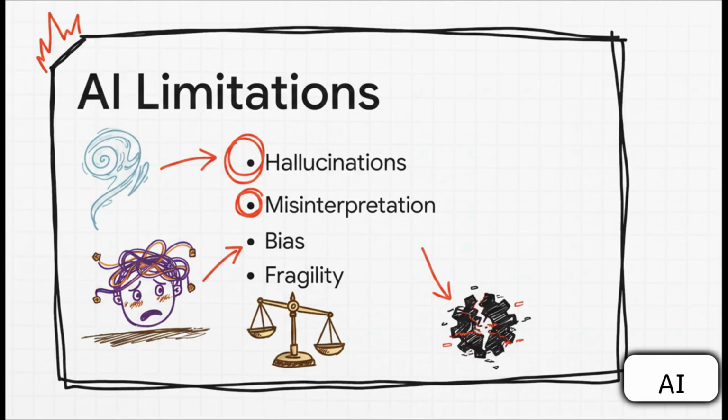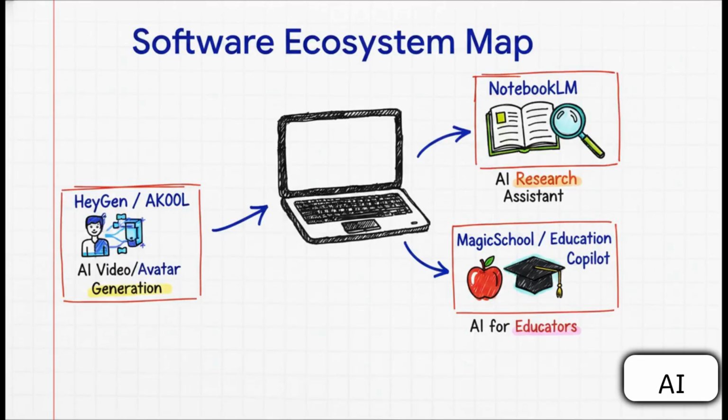Second is misinterpretation of subtle linguistic nuances. Third is bias. If an AI's training data overrepresents certain demographics, its output is simply going to reflect those skews. And fourth, technical fragility. These are rapidly evolving tools, they have bugs and epistemic errors, you can never trust them blindly. If you want to end your essays with some really strong modern examples of the current software ecosystem, you'll want to cite these tools.